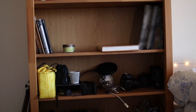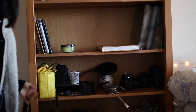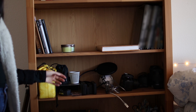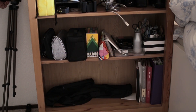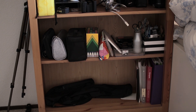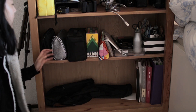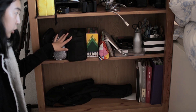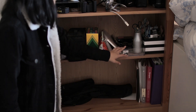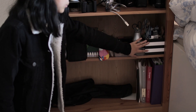On the next shelf down I have my old bullet journals, two candles, and all of my old yearbooks. This shelf is for camera equipment, and I've also got a tripod leaned against the bookcase. These last two shelves: one is for art supplies with bags for colored pencils, different types of markers, and brush pens. The other is for watercolor supplies, and this box is for acrylic paint supplies.